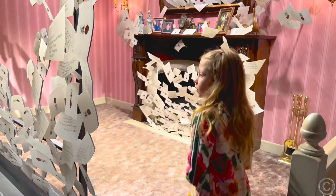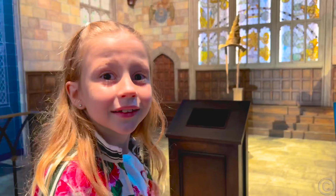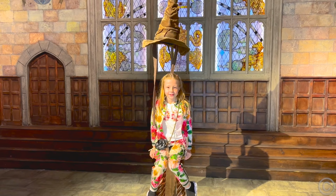We continue our tour of the world of Harry Potter. We'll show some magic tricks for the fans of this story. Let's see. And here is the famous sorting hat. Let's see which faculty Nastya will be assigned to. Honorable to the core, a head like yours is a joy to see.